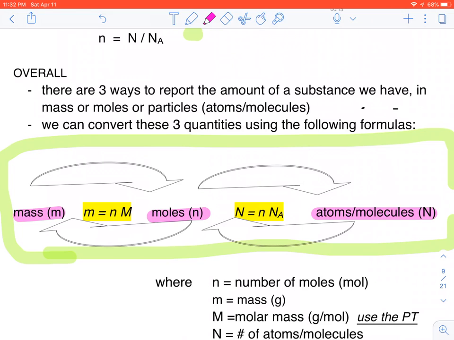And if I have 1 mole of a chemical, let's say helium, I know that the 1 mole represents 6.02 times 10 to the 23rd molecules, or atoms actually, of helium. And if I know that I have 1 mole of helium, not only do I know that I have 6.02 times 10 to the 23rd atoms, but I also know that it has a mass of 4.00 grams. So if I've got 4 grams, I know I have a mole. If I have a mole, I know I have 6.02 times 10 to the 23rd atoms.